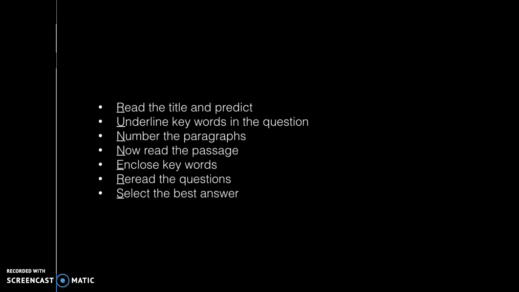Underline keywords in the question. Number the paragraphs. Read the passage. And enclose keywords. Remember keywords, I use the word rattlesnake. Reread the questions. Allow the students to enjoy the story first, look at the questions, go back and reread, and then do strategies on the side of the paragraphs. And then of course you select the best answer.